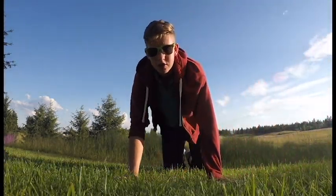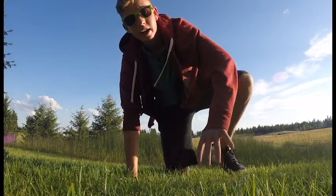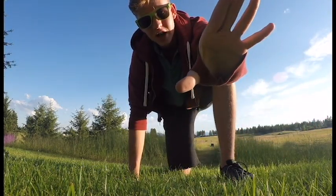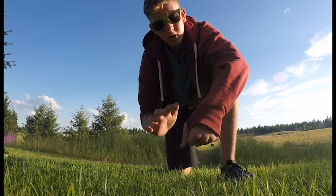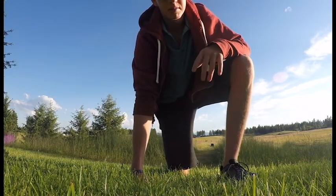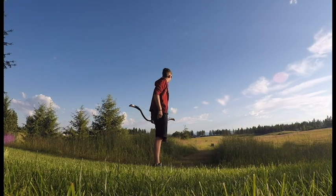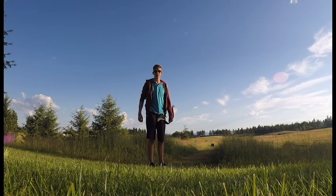So, shooting offhand can sometimes hurt, so that's why I just cut a hole in my jacket to make a little guard. And it's working, so if you guys want to do it on the cheap, just cut a hole in a sleeve. It'll work. Did you see that?